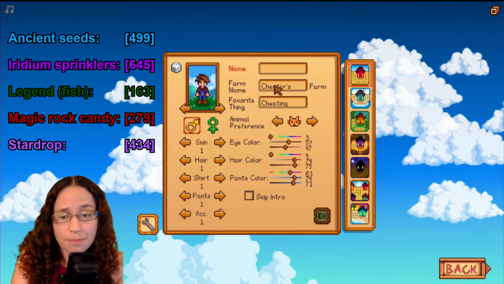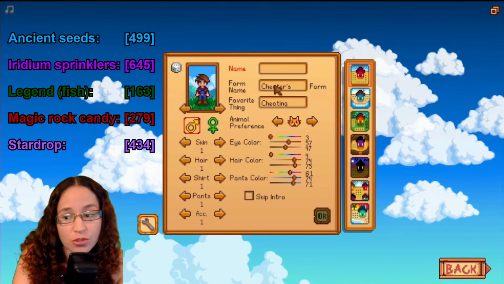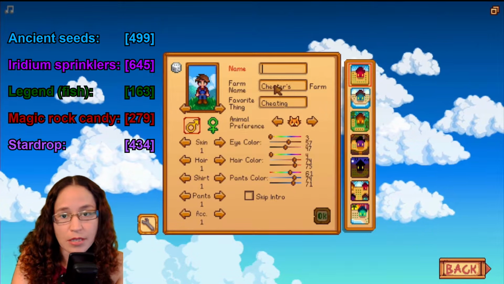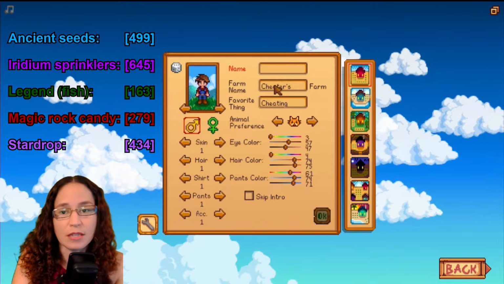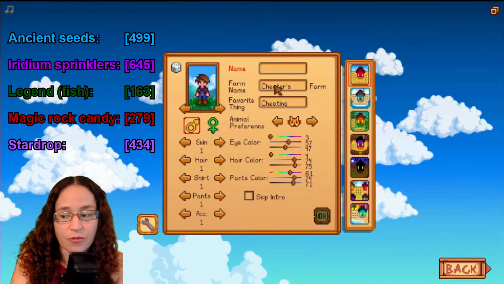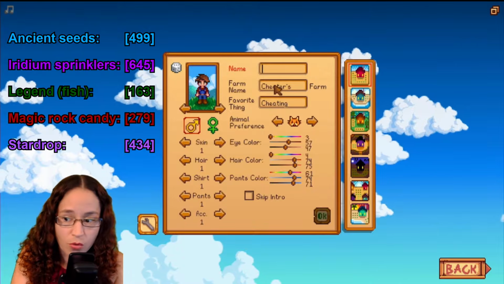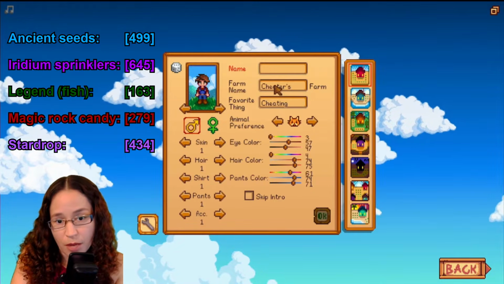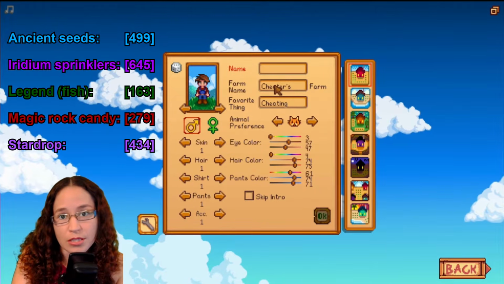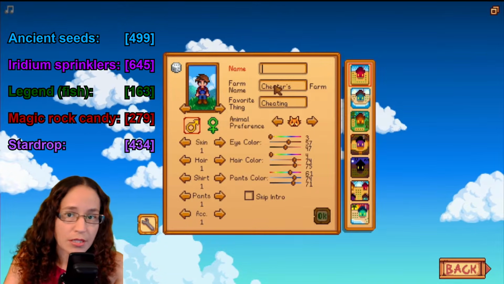Magic rock candy. I think this one's kind of fun to pick, particularly if you're doing a run where you're wanting to do a lot of mining. It gives you +5 luck, +1 speed, +2 mining, +5 defense, and +5 attack. So it's really awesome for mining. It's great for getting auto petters from Skull Cavern. It also sells for 5,000 gold. Star drops are another popular item to choose for this. The star drop will permanently increase the size of your energy bar when you eat it. They also sell for 7,777 gold.